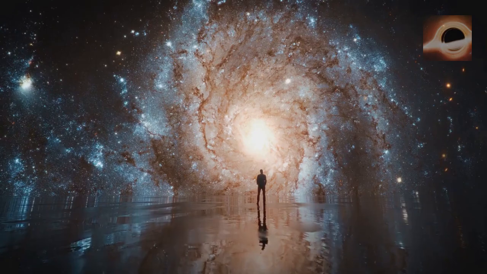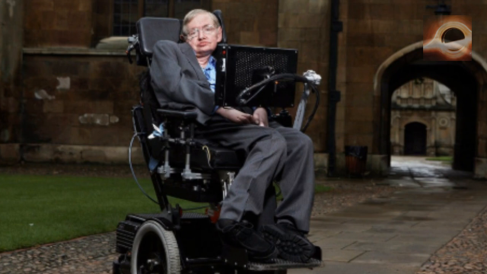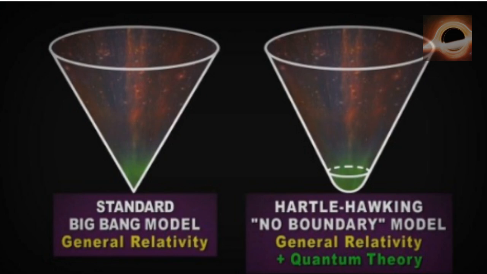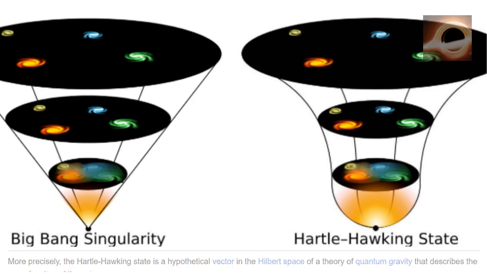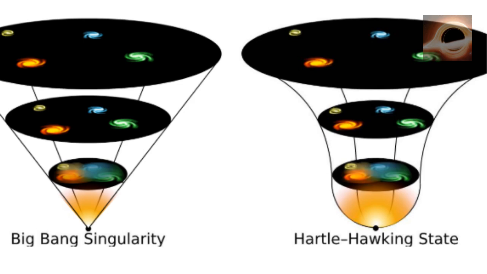What if the universe doesn't have a shape at all? In the 1980s, legendary physicist Stephen Hawking, along with James Hartle, proposed something called the No-Boundary Proposal. It's wild. They suggested that space and time themselves are curved, and the universe might not have a beginning in the traditional sense. Just like there's no edge on the surface of a sphere, no start, no end. The universe may be finite but unbounded in time.